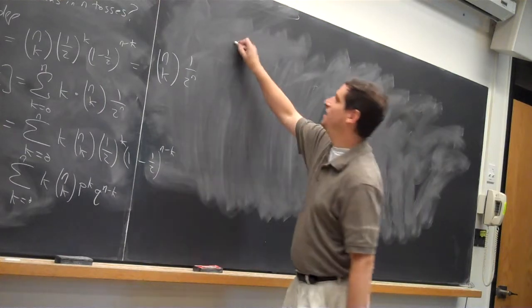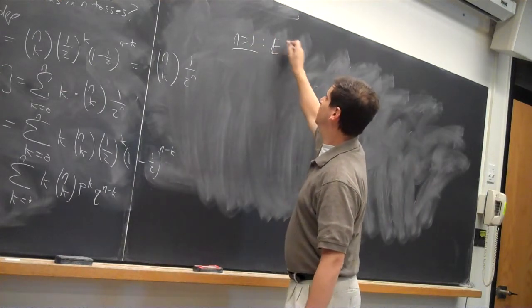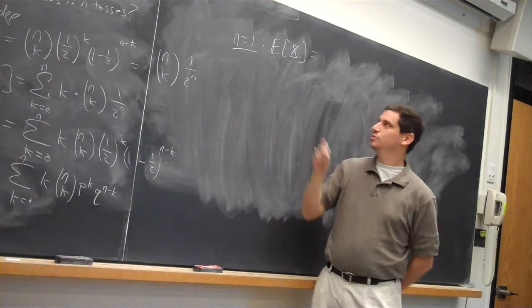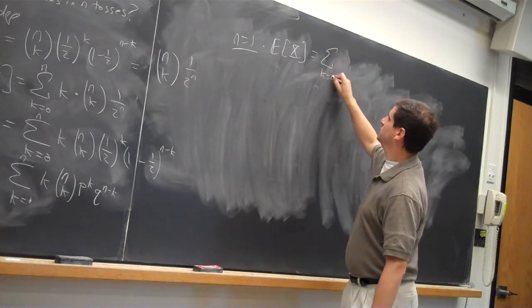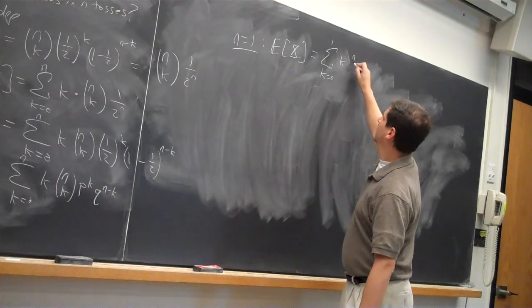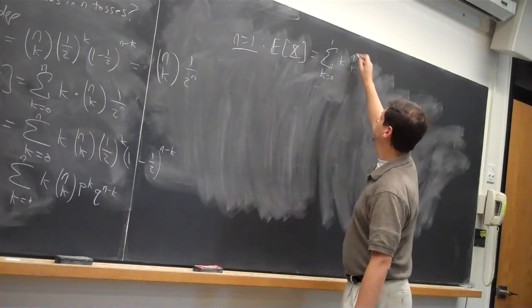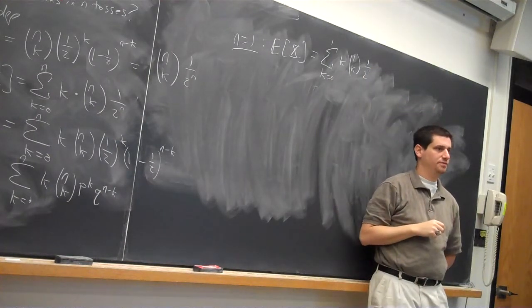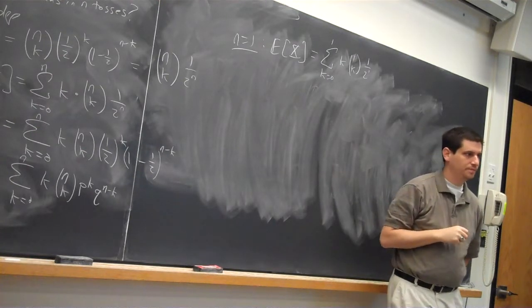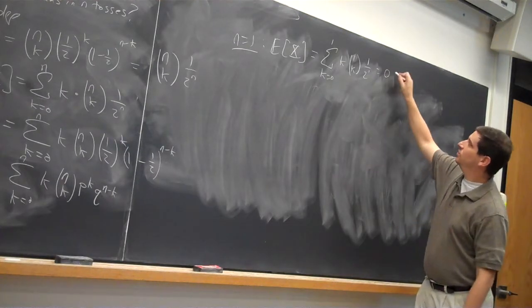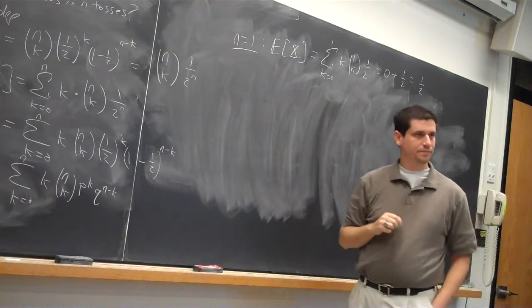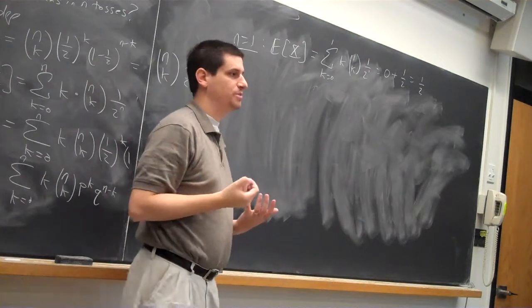1. Alright, so if n equals 1, the expected value of x would be what? So we'll be summing k goes from 0 to 1 of k, and I'm sorry, it's just now 1 choose k times 1 over 2 to the first. What do we get? So we'll get 0 plus 1/2, which is just 1/2. Right? I only have two possibilities.